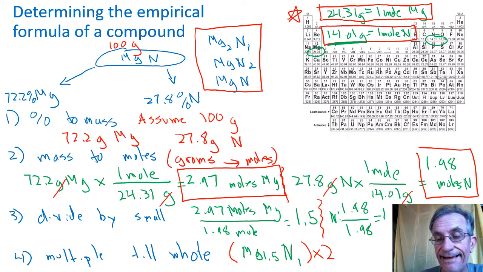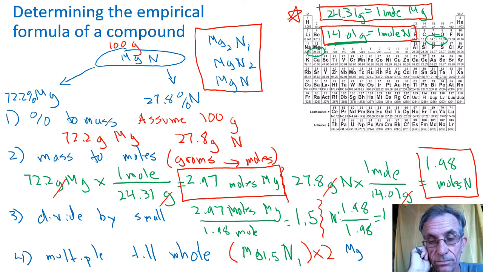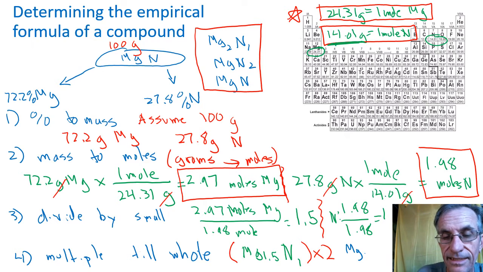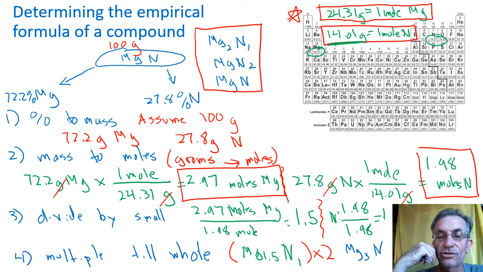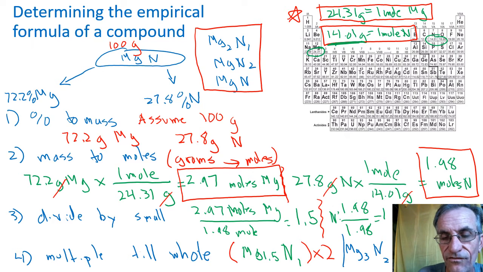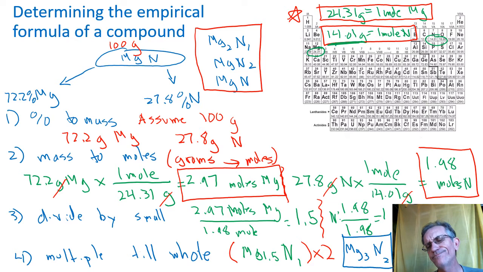So when you do that, your final answer, I think I can squeeze it in here. Maybe I'll put it in another color. You're going to get Mg, and 1.5 times 2 is 3. And then N, the nitrogen, 1 times 2 is 2. So that is your formula. All right. So yeah, there's a lot of steps, but if you break it down and think step by step, I hope it won't be too bad. All right. We are going to do another little example here in a minute. So we'll try one more in a sec.